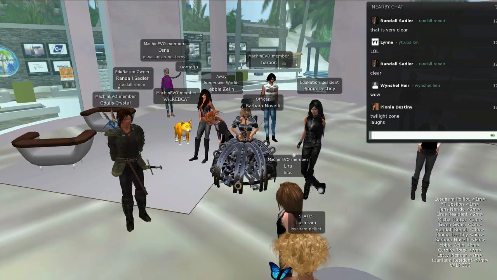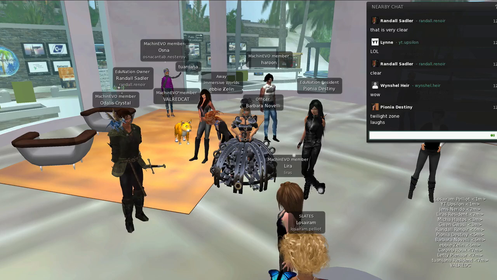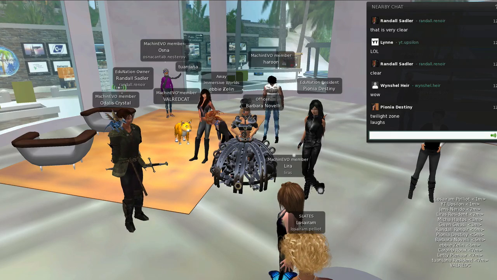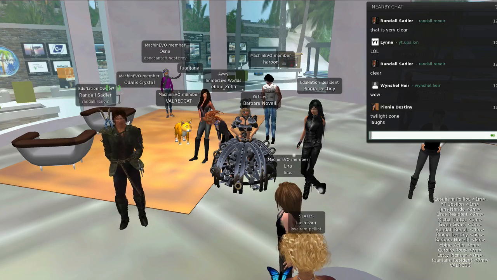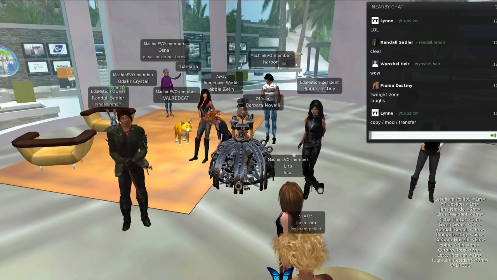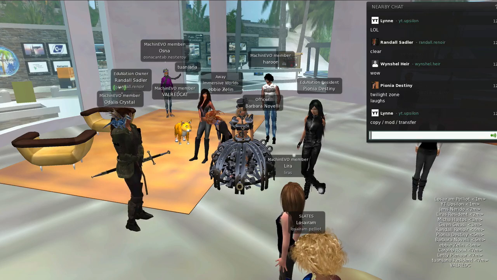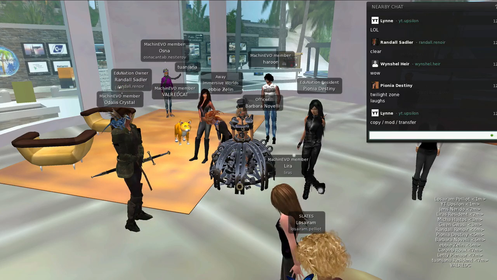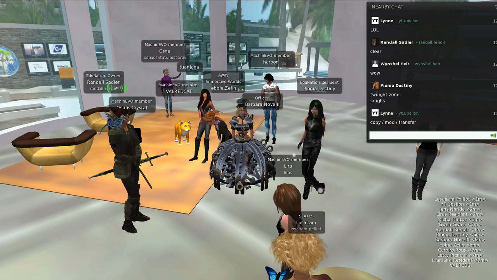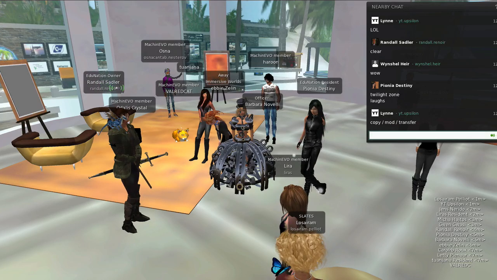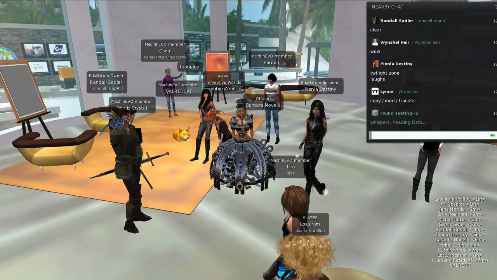It's not the best, super great stuff, but it's a good amount of variety, and everything here in the store is free. It's still rezzed. We're on the floor right now for women. The next floor up is men's clothes, and the top floor has a kind of mix and goofy stuff.